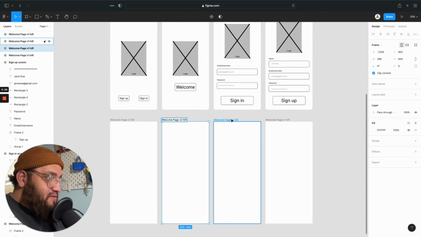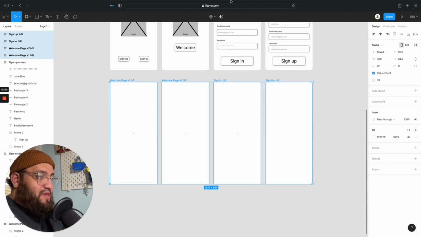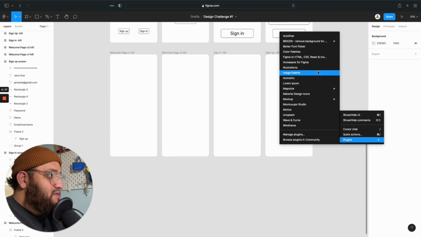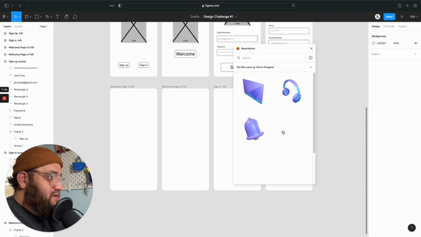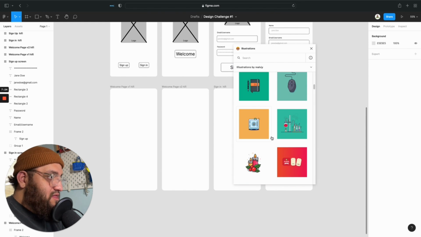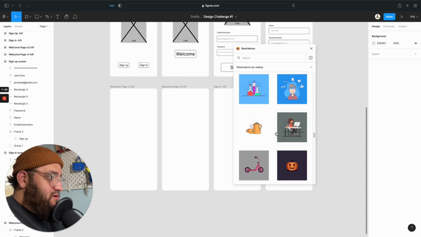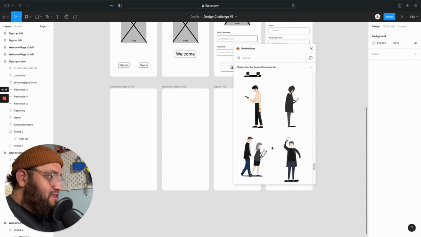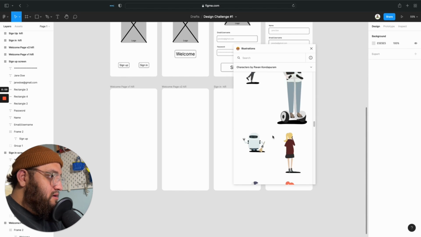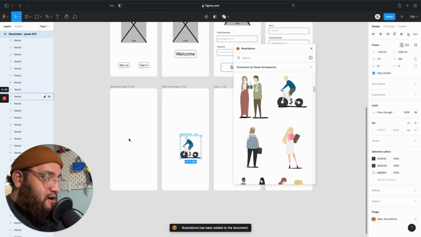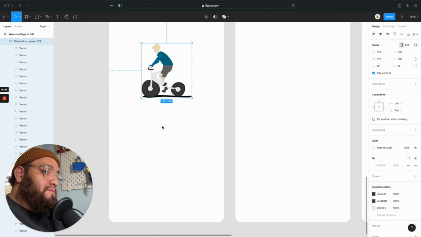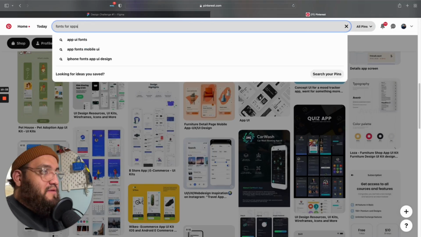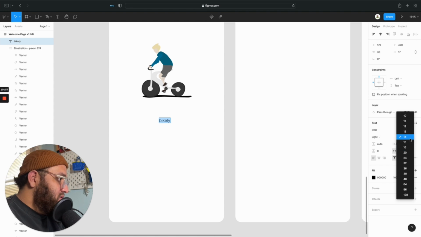So once we're done with our wireframes, we're going to go ahead and create 4 new frames and name those as well. And now what I'm doing is going through the illustrations plugin to try to find inspiration for an app, just because I didn't have an app in mind when I started this project. So no problem though, we're not going to spend too much time. We're just going to be browsing the illustrations app, and here I've found a design that I really like. It's a cyclist, so I've decided that we're going to create a cycling app for social networking with other cyclists.